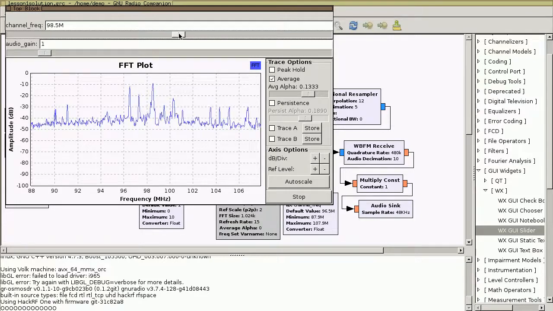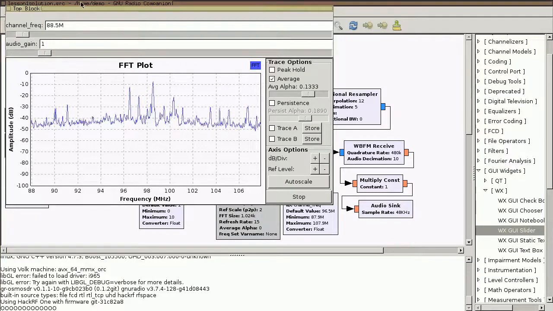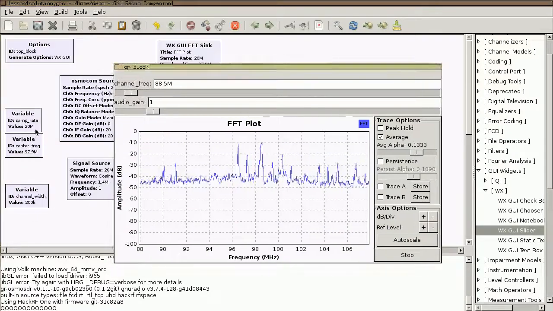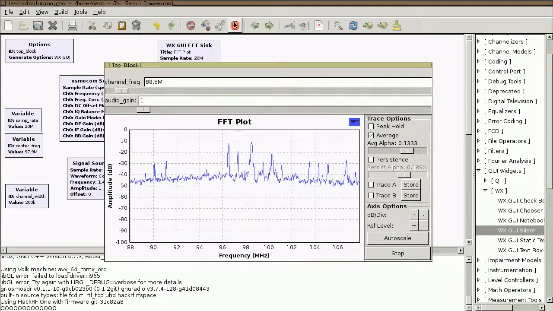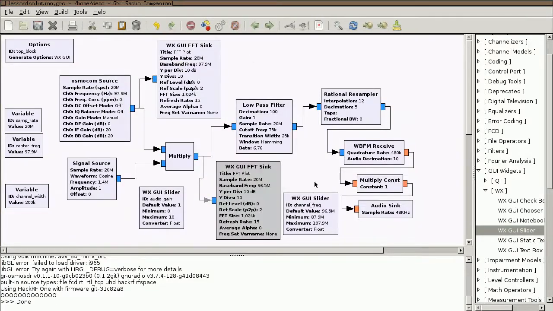There's that other very prominent frequency, and this looks like it's working very well, and I can tune all the way to the top or the bottom of the band since I'm using 20 megahertz of bandwidth, or I have the sample rate set to 20 million. And this channel spacing nicely agrees with this 20 megahertz wide slider divided into 100 different steps.